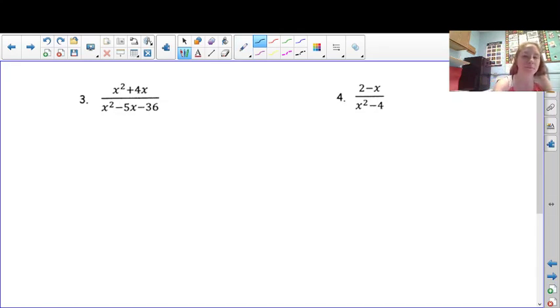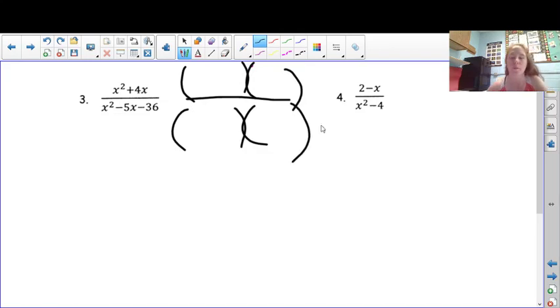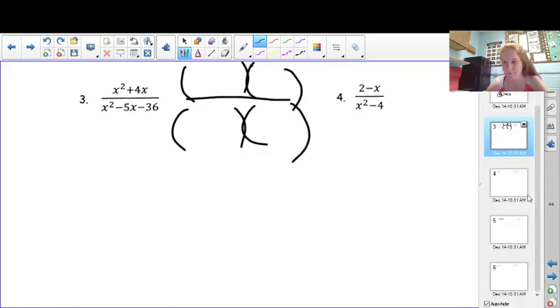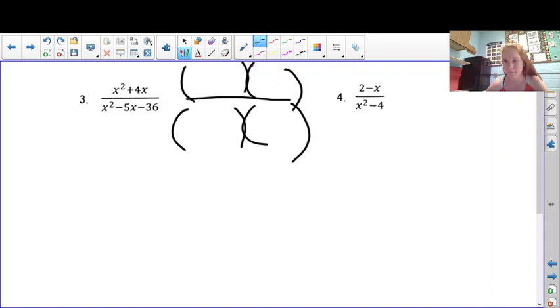All right, we're going to go ahead and ask myself, is there anything in front of my x squared? That answers no, and that answers no for both the numerator and the denominator, so 2 sets of parentheses on top and bottom. So, we did our 2 sets of parentheses already, but what do you notice about the numerator?